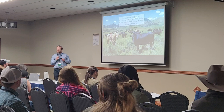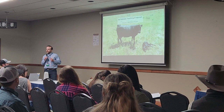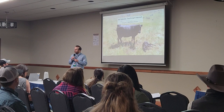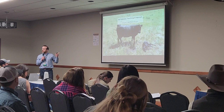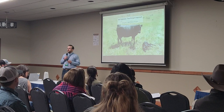We started selecting our own bulls with a two-pronged approach. First, we ride through the mob during the first cycle of calving and find the cows you'd want on a calendar: body condition 6, sleek hair coat, good bag, good feet, good mothering instinct. We don't care what the calf looks like — if it's a bull, we rope it, tag it, and it does not get cut at branding. This is a 12-year-old cow, and that calf grew up to be a stud. We're capturing genetics that work in our environment under our management.